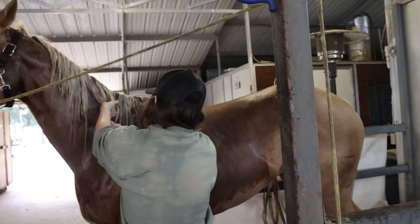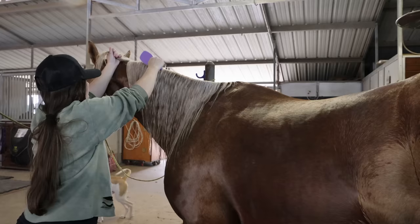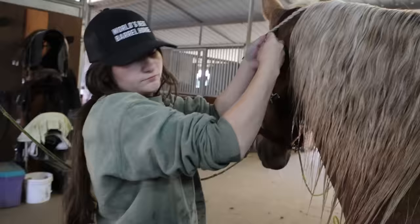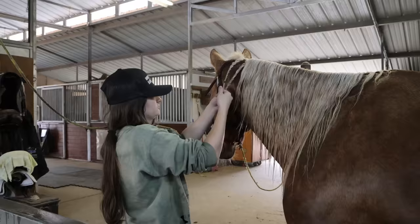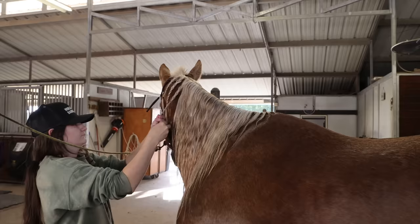I left my conditioner at home, so I'm just using some concentrated detangler on that hair to get it to really detangle and be soft, and now it's time to do those braids. This part literally takes me forever every single time.